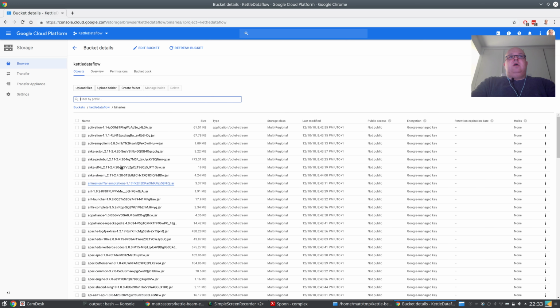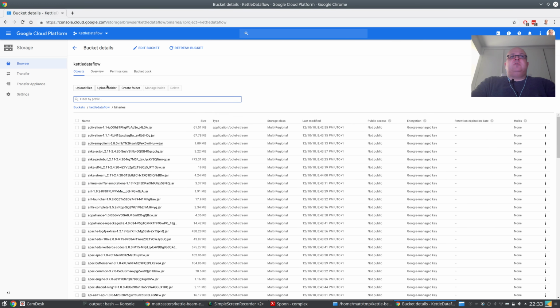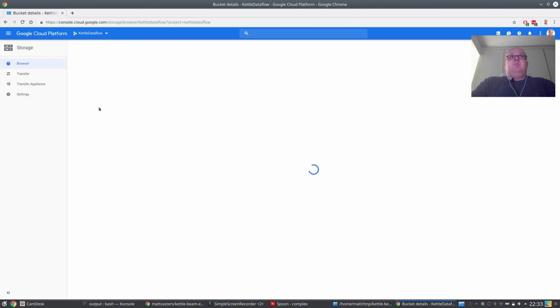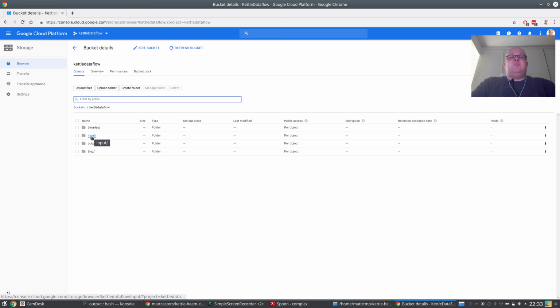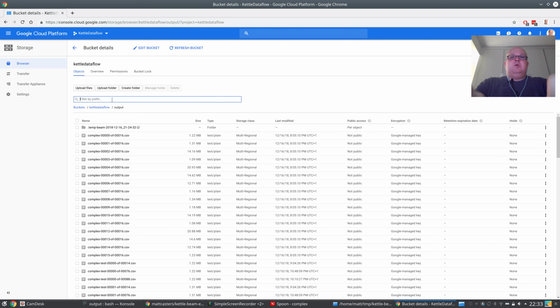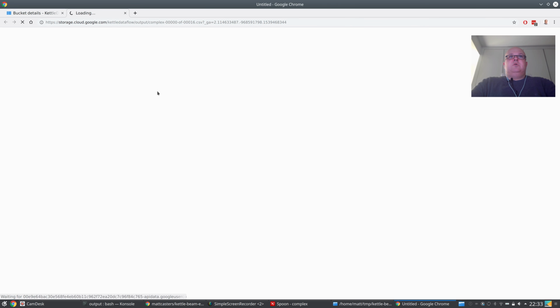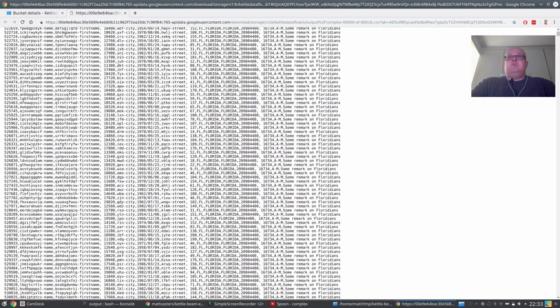And I think the ones that it recognizes, like all the Apache standard libraries, it doesn't really upload. I think it's just keeping some kind of link, or just copies it internally from Google. And for the output, I think it's a complex output. But I've been running this thing for quite a bit, so these are the files that you can find. These are quite a bit bigger than locally.